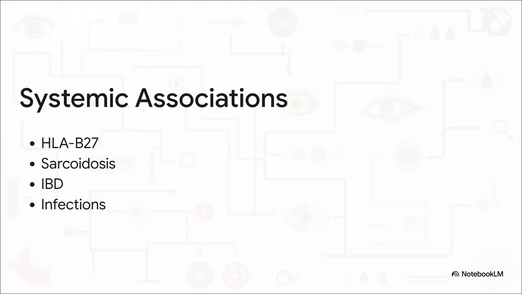If there's a history of lower back pain, you should immediately suspect spondyloarthritis, reactive arthritis, or ankylosing spondylitis. You've got to check for HLA-B27 and grab a pelvis or spine x-ray. If respiratory symptoms are in the mix, think sarcoidosis and order a chest x-ray. Other really vital associations include inflammatory bowel disease, plus infections like herpes viruses, toxoplasmosis, HIV, and syphilis. So targeted serology is very often the right move.